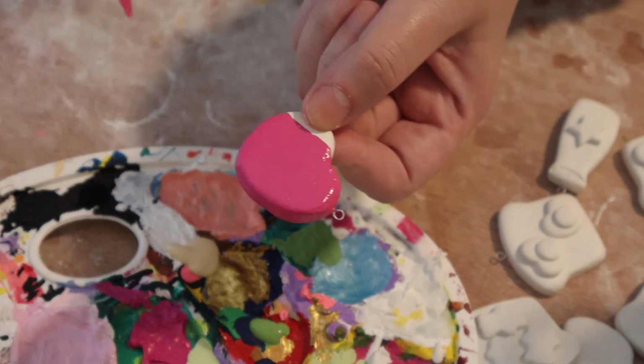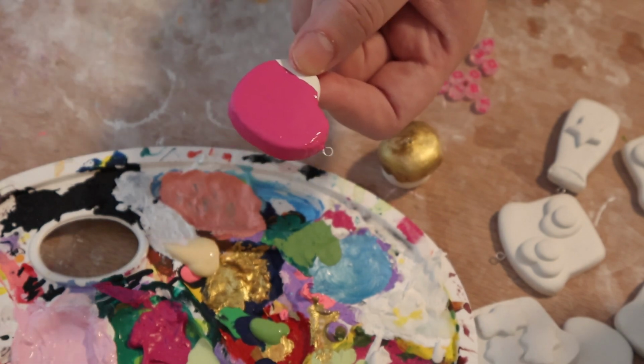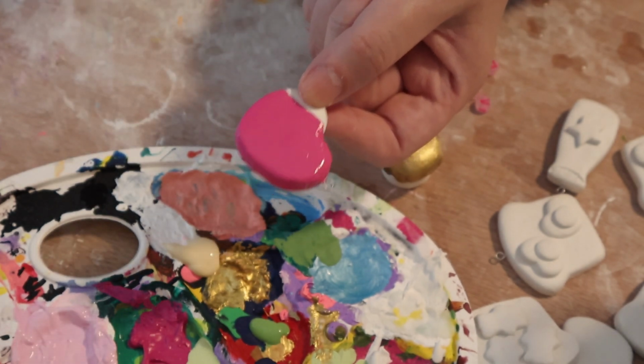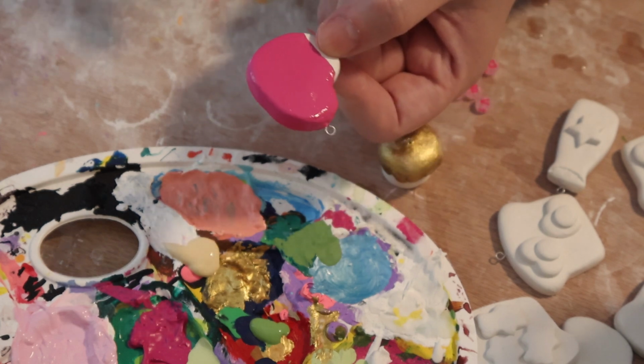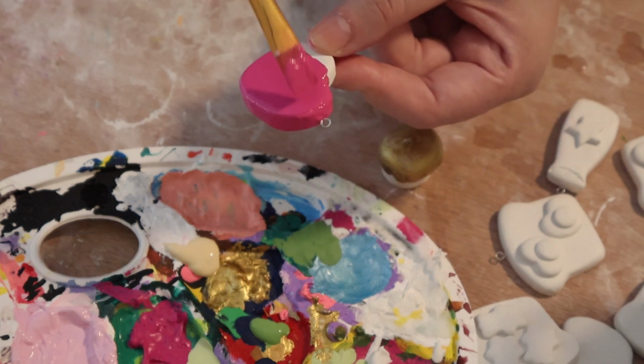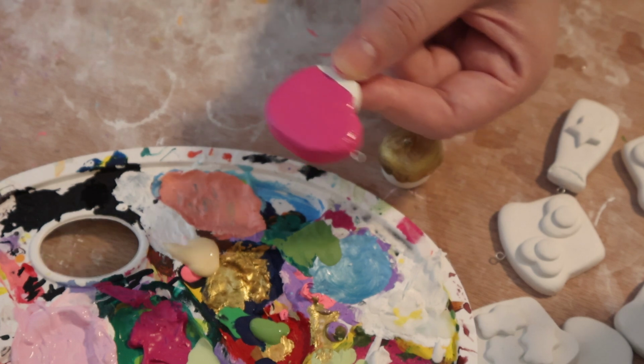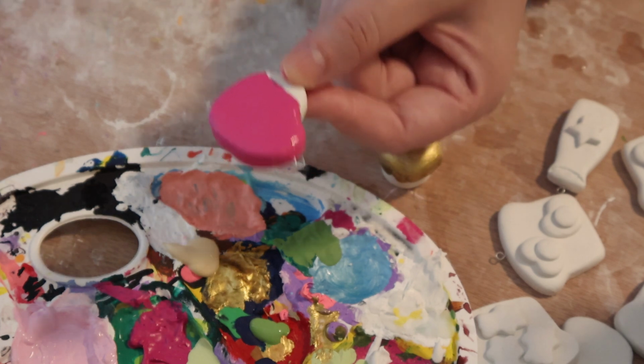If you don't know, I'm using air dry clay for these projects. It's just so much easier to let it dry. Air dry clay is a little bit different than polymer clay. I do like polymer clay as well, but for things like this, I really like using simple design. Air dry clay is really good.